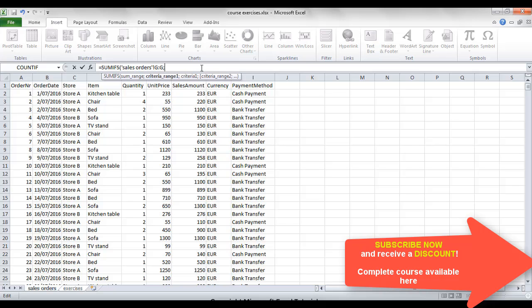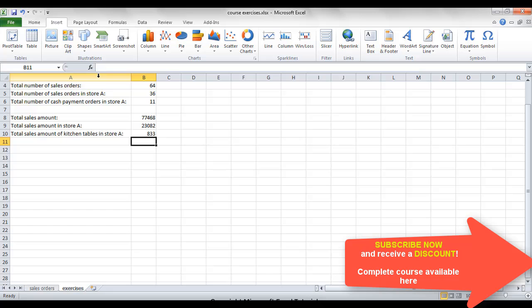I select the first criteria range, which is store, column C. I enter my first criteria, which is store A. I then select my second criteria range, which is item, column D, and I enter my second criteria, which is kitchen table. And as you can see, I have 833 euros in total sales amount.